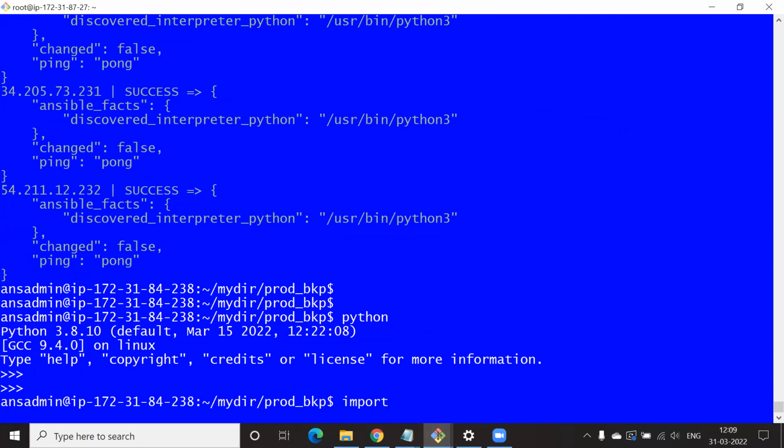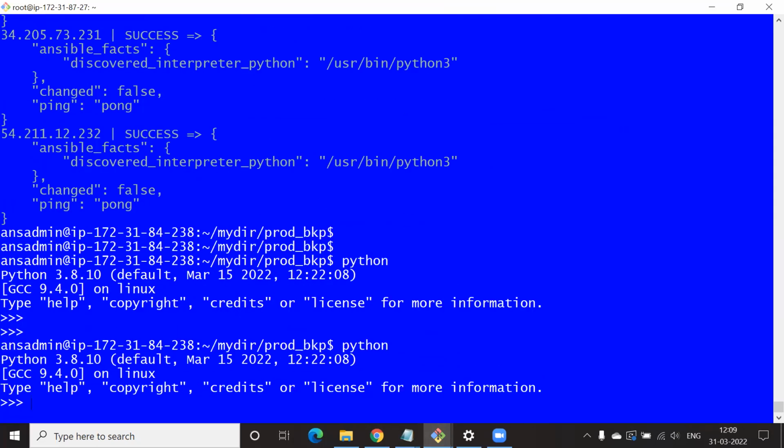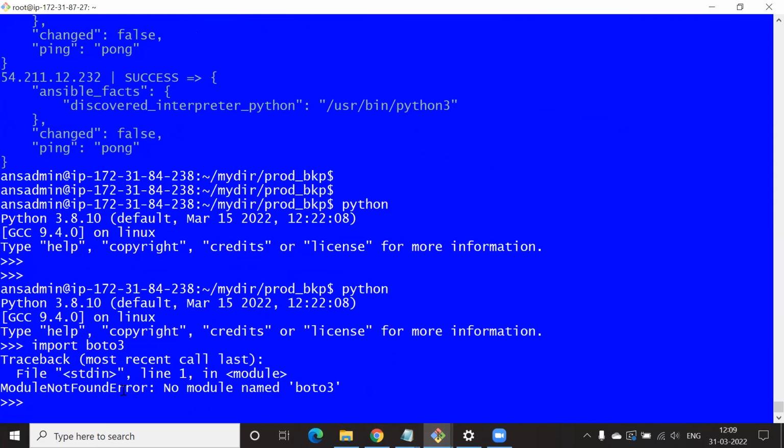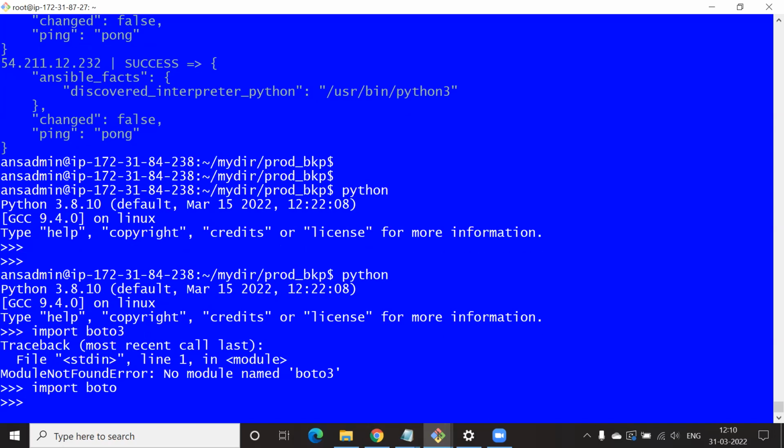Oh no, in Python. Okay, both of three. Import boto. Okay, and let's see.